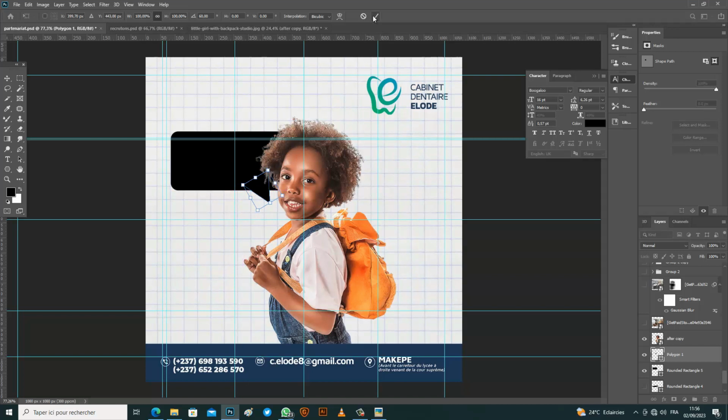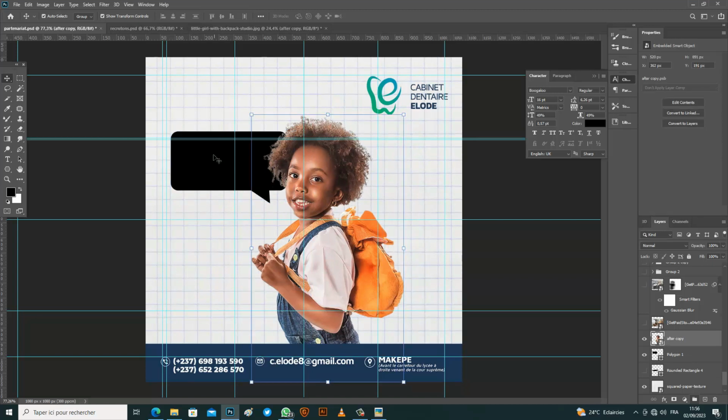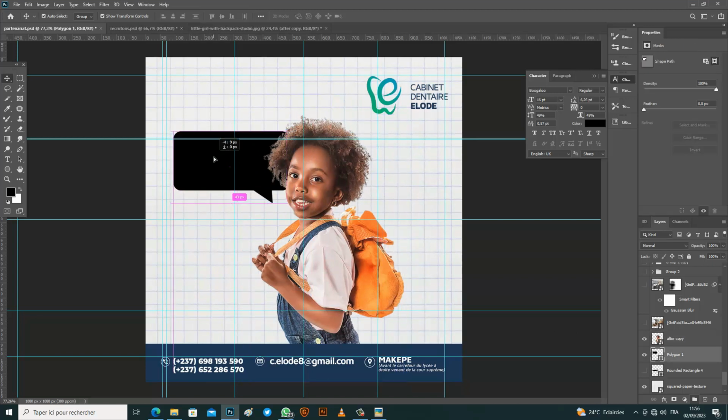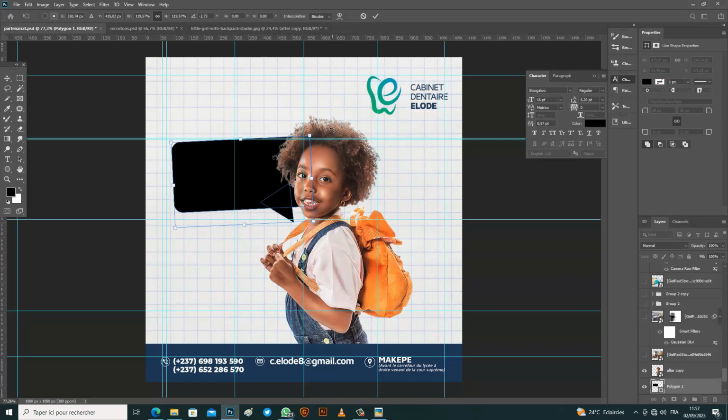So I'm just going to drop it here. Okay. I'm going to merge the two layers as one. Okay. So I'm going to rearrange this again. So just a little adjustment at this level, like increasing.